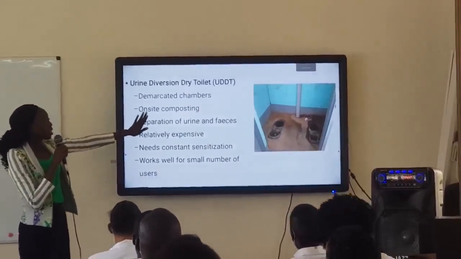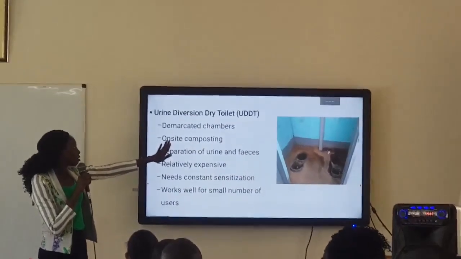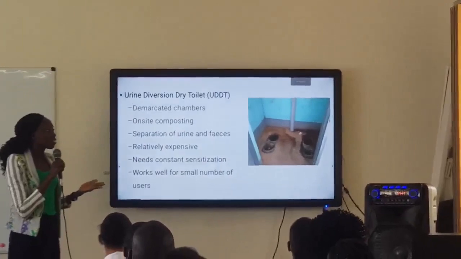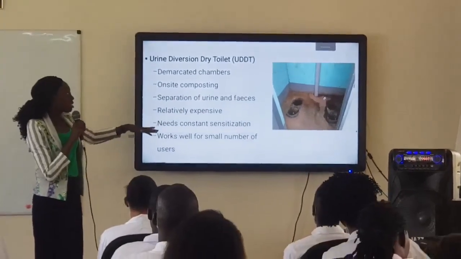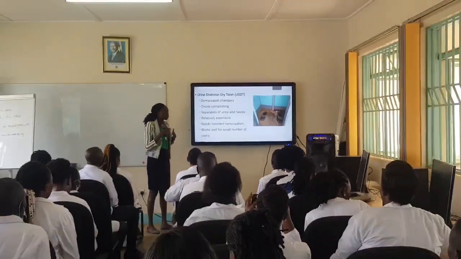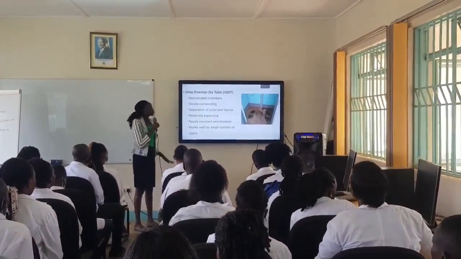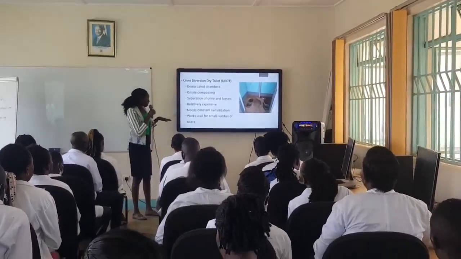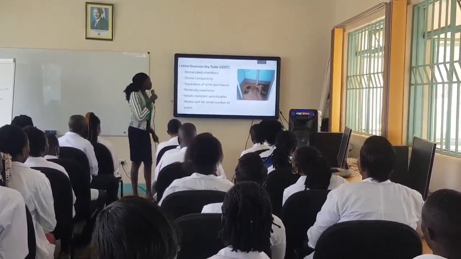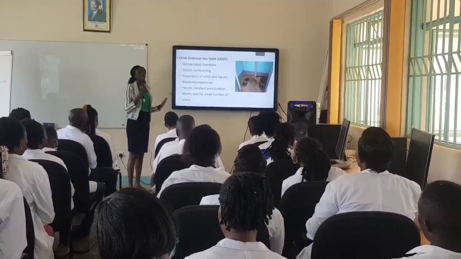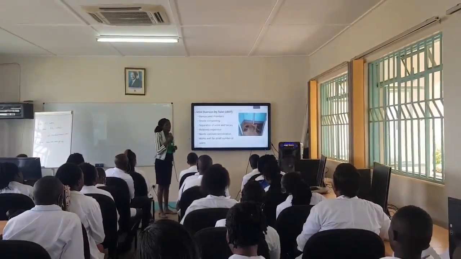The fecal matter is on site, and there is separation of urine and feces. Its mode of operation is that of the ecosan, and it's relatively expensive and needs constant sanitization. It works well for a small number of users. So if the population is big in an area, it's not recommended.